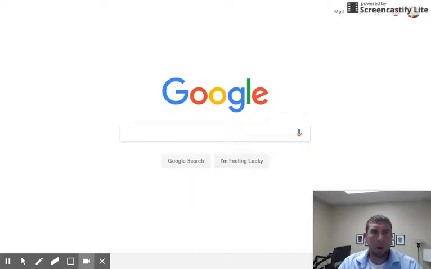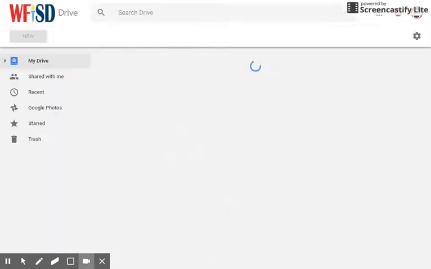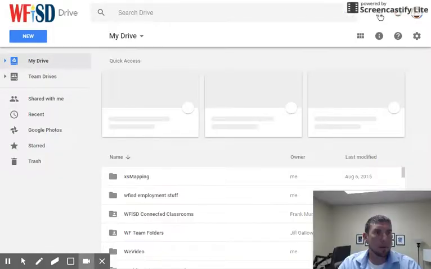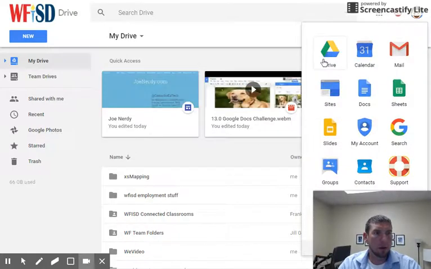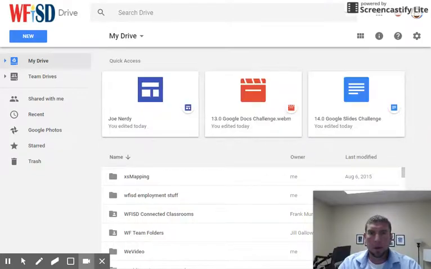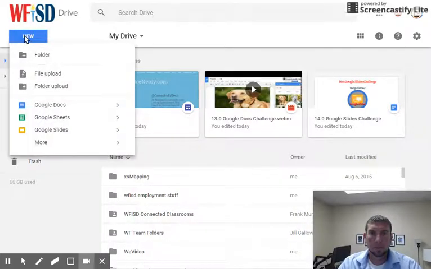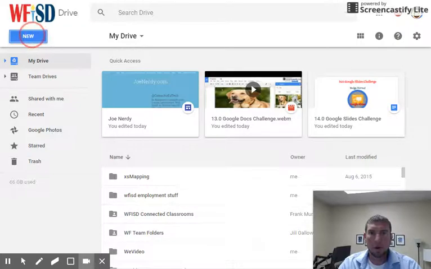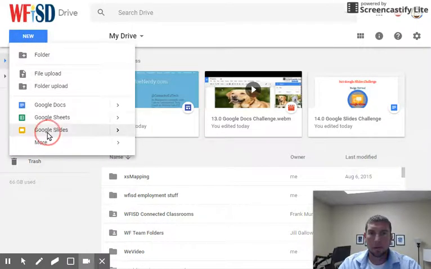And there's two ways to get to drive.google.com. You can just type drive, and notice that it autofills. If you've been there before, it will autofill that. Or I could have clicked on my box of dots or the waffle and then clicked on Drive. Next up, I'm going to click on New. So here's the new button right here on the left. And then we're going to click on Google Slides right here, the yellow, orange, whatever.